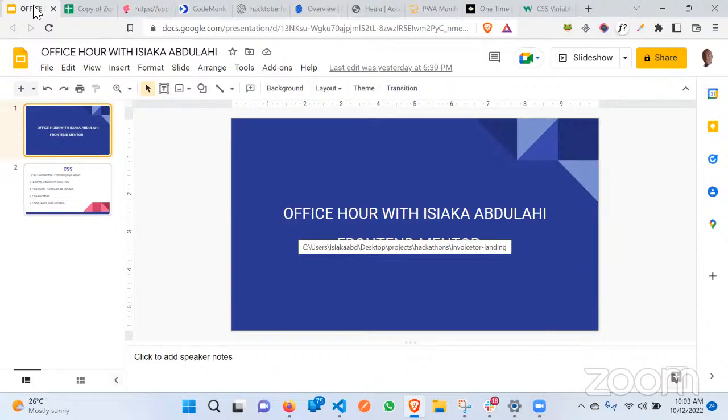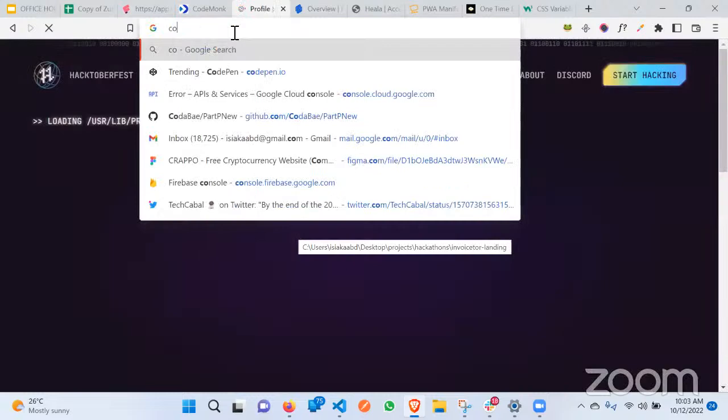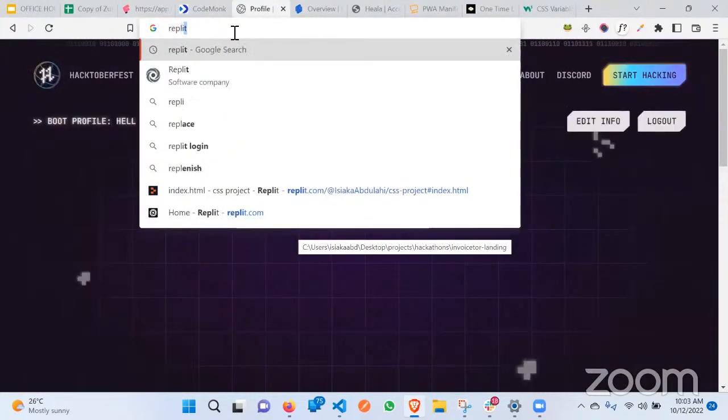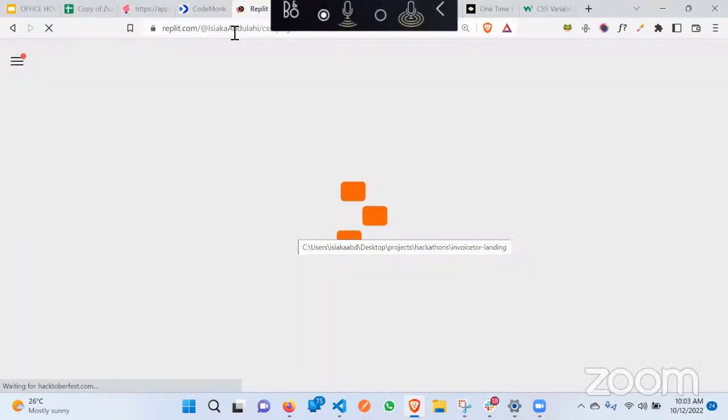I would like to talk about some CSS selectors today. Let me use, what do you call it? What's the name of this thing that's giving you sleepless nights? Okay, I want to use CodePen. Replit. Yeah, I'll be using Replit for this.